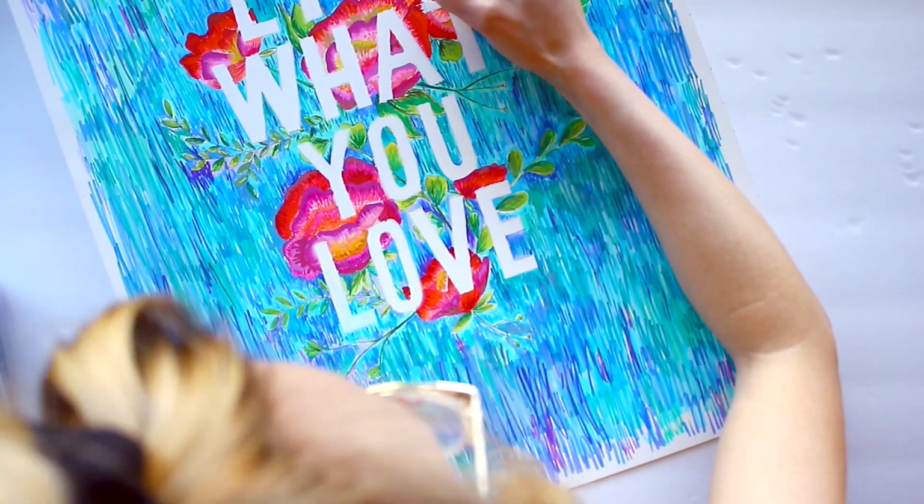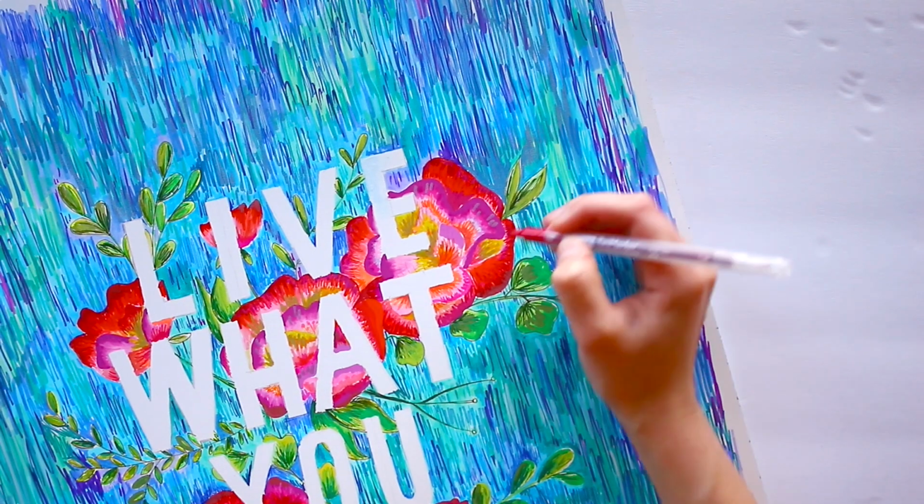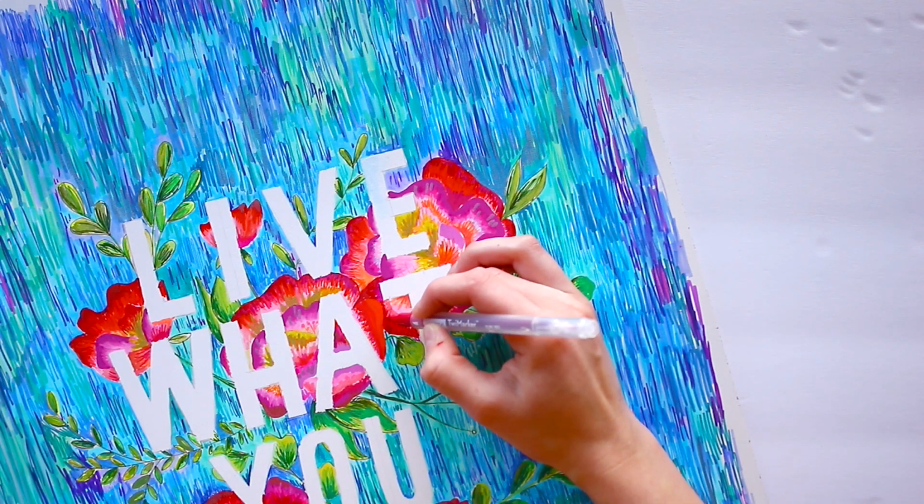This piece is bright and vibrant, and I love how it looks. I actually had it hanging on my wall for a couple of days after I finished it because I was so proud that I'd finally completed it.